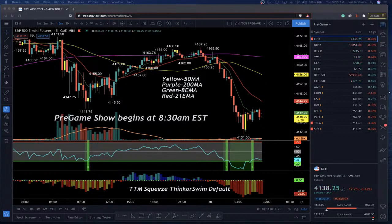I scrub the news for a couple of hours before I start the show. But I'm scrubbing the news not to just get a direct trade from the news, just to look at the price action. Sometimes news just makes you go look at the chart. And sometimes bullish news is not always interpreted bullishly by the price action. So don't get too caught up in what the news is. Let's get uber focused on price action.